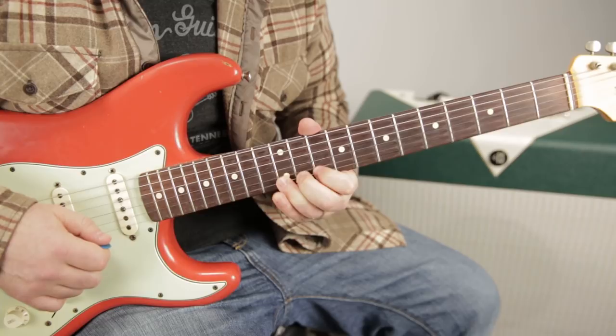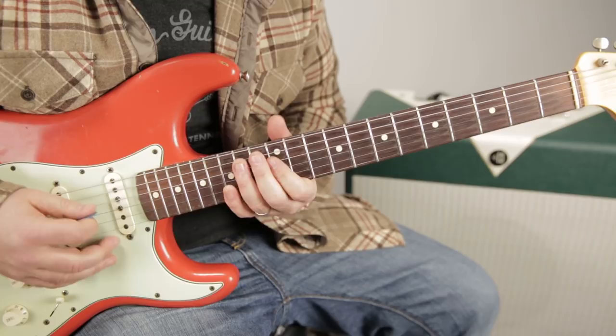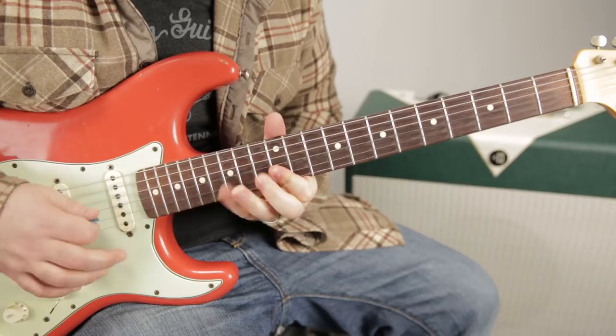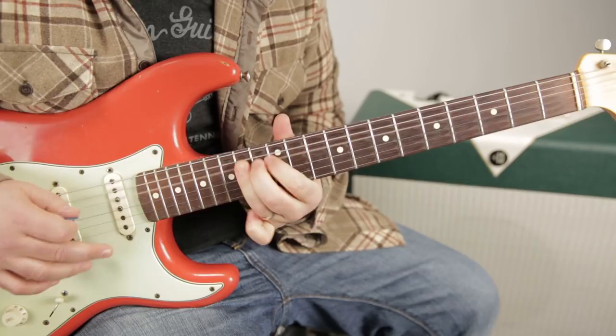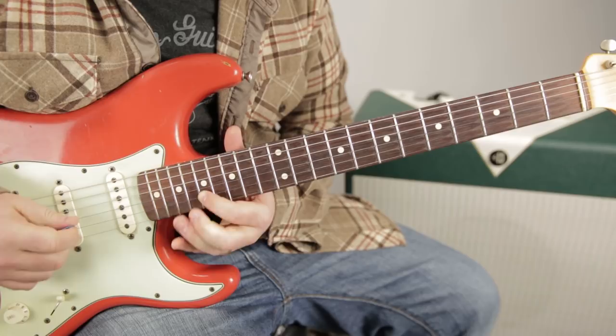Which means that in some naturally organic way, I can switch my ring finger to my index right there, and now I'm in my favorite position of the minor pentatonic. And then its extension, which gets us to the index finger on the root again, which would be the 17th fret, and that's where all the BB box stuff is.